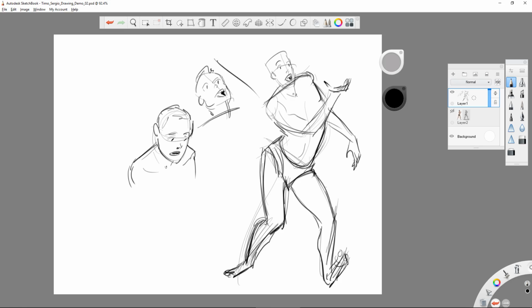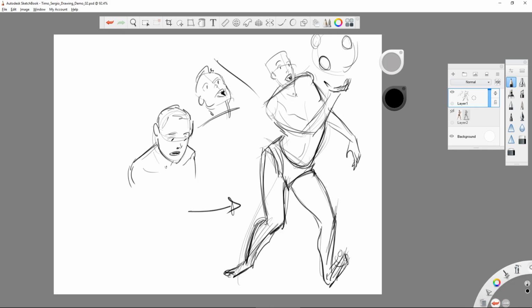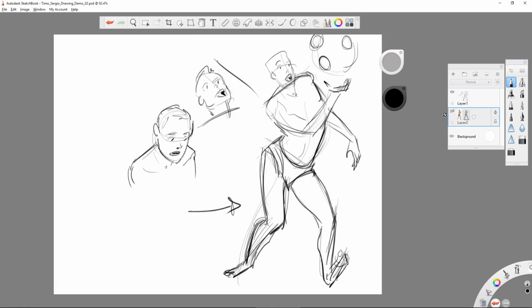So I don't know if I would ever use a pose like this one in a drawing, but maybe he's juggling something. Maybe he's some kind of magician or whatever, right? So here you go. And then you can use this pose, right? That's the idea of pushing things to the extreme. So you're using your photo reference from where I started, and I came up with this. That's a long stretch, and that's what I mean by pushing things.